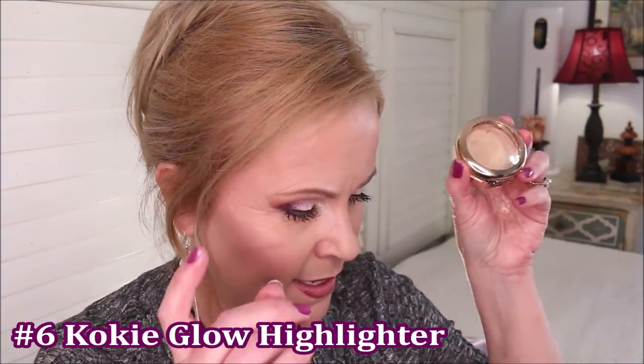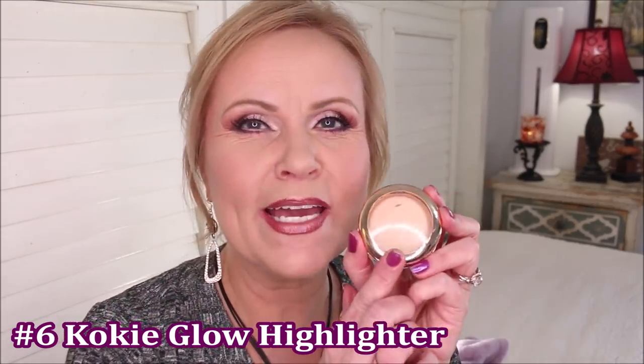In at number six is from Koki. This is the Soft Glow Highlighter and this color is called Heavenly. Again, this is kind of a champagne-y gold color. It is more along the lines of a cream product — a little more gold than what I normally would like. But this formula is incredibly beautiful. I think they have three different colors of this one. The packaging looked so luxe when I got it. That product has a creamy consistency where I just think it's really beautiful across mature skin. If you can get your hands on a Koki Soft Glow Highlighter, I think they did a really great job on those.